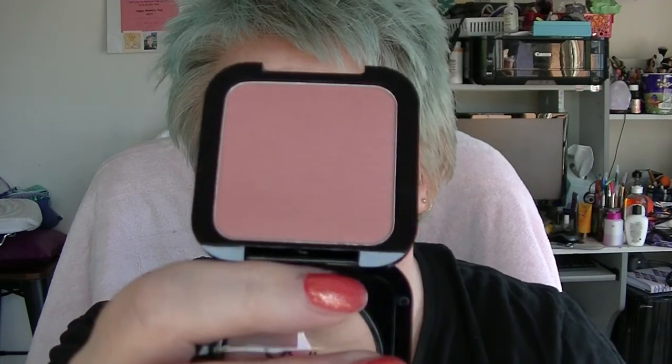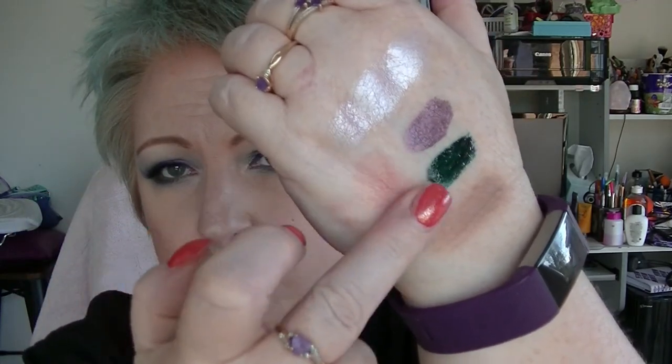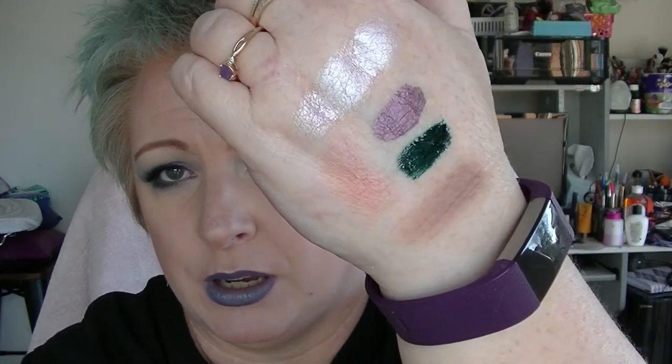Two more things in here. We have from NYX, funnily enough, one of their blushes. Even though I bought one, I didn't know this was in here. I didn't really look too hard at what was in it first. It would have been a bummer if I'd bought something that was in it, but I didn't, so not a problem. This one is in Intuition. This is a shimmery blush, unlike the Talk one, which is matte. It's like a deep peachy tone. Let me find somewhere on my hand. That's pretty. Not as pretty as the highlighter, but it's pretty.